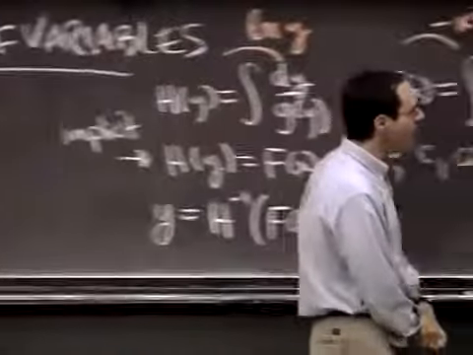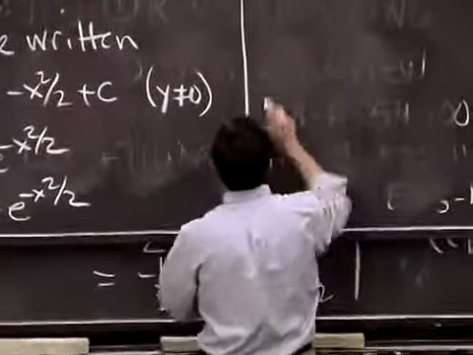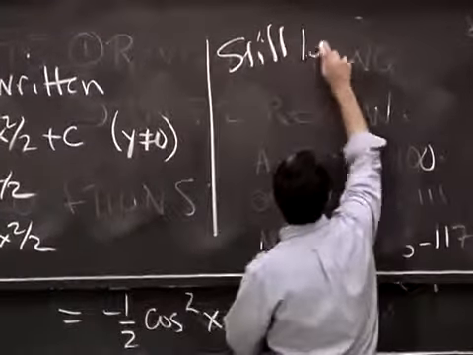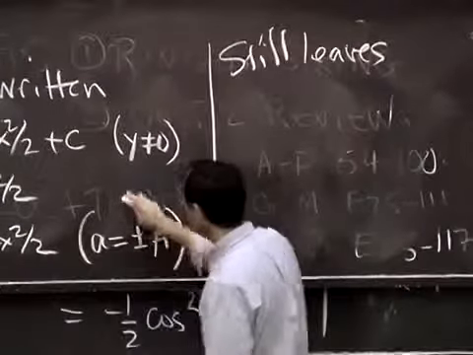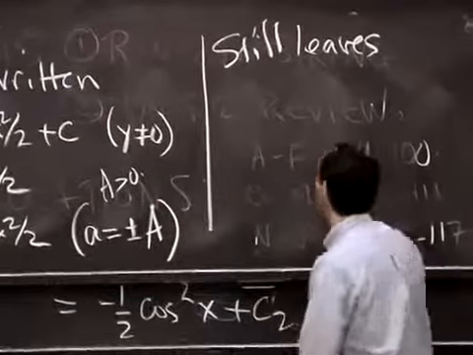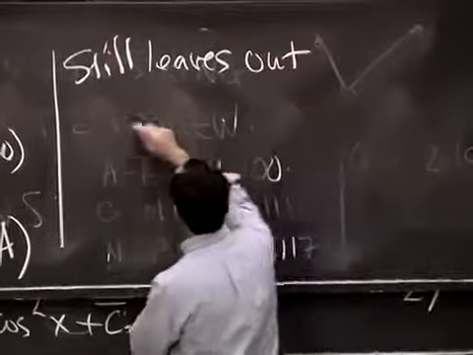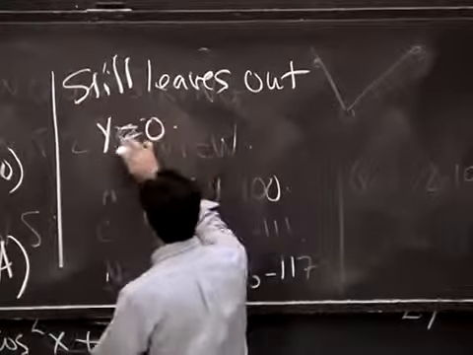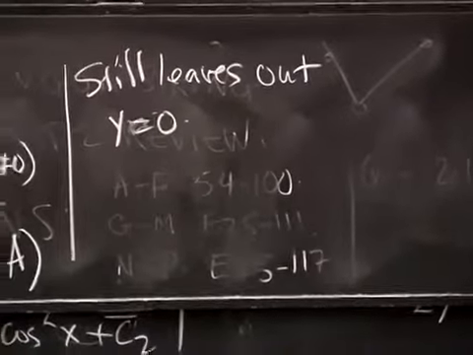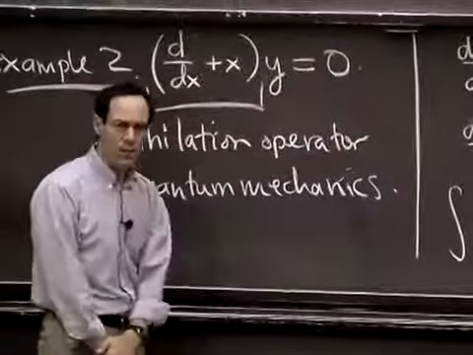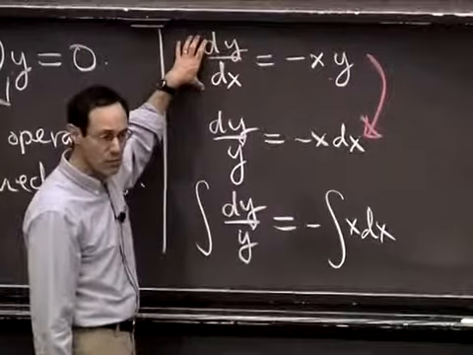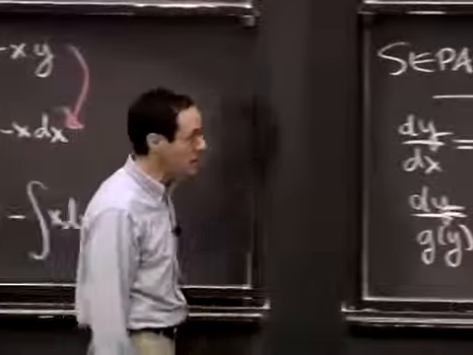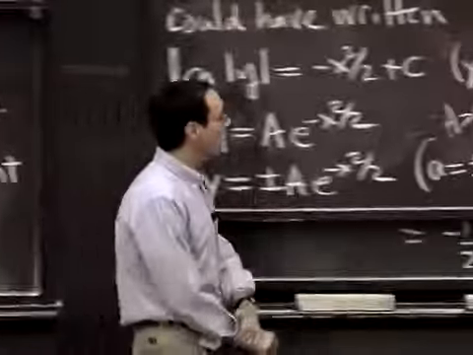Now, this still leaves out one value. So if you like, what I have here now is a equal to plus or minus capital A, the capital A being the positive one. But this still leaves out one case, which is y equals 0, which is an extremely boring solution, but nevertheless a solution to this problem. If you plug in 0 for y, you get that these two sides are equal. Right? 0 equals 0. It's not a very interesting answer to the question, but it's still an answer. And so y equals 0 is left out.